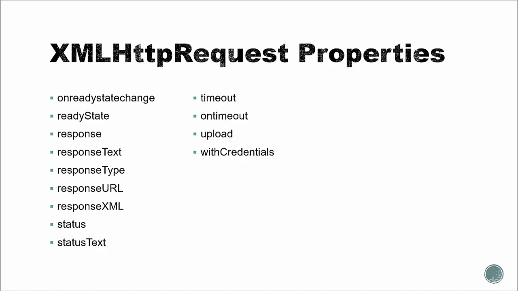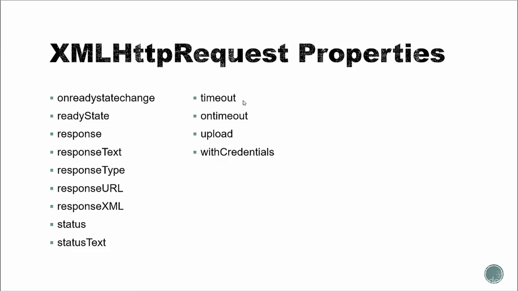So since the XMLHttpRequest Object is an object, it has properties and it has methods. Now I'm not going to go over all of these in depth, but some of the ones we'll be working with: onreadystatechange, which fires off when the readyState property changes. Response will return either an object or a document or a DOM string. ResponseText contains the response as pure text. ResponseType is an enumerated value that defines the type. What else? Status will give us either 200 if everything's okay, or 404 if there's some kind of page error.